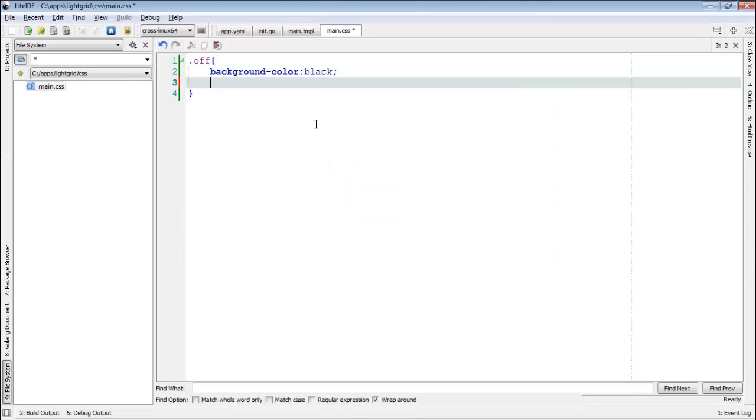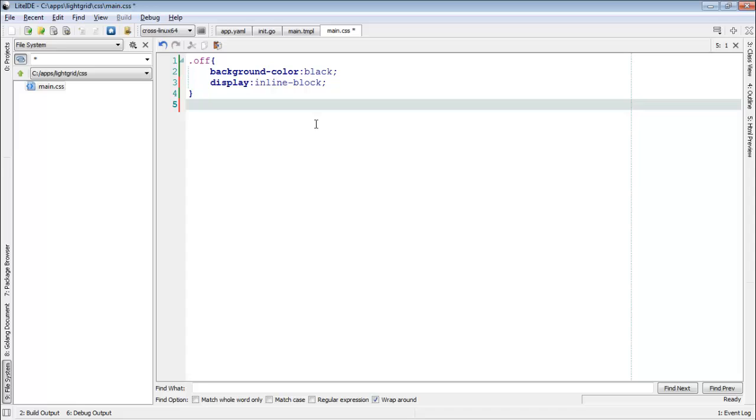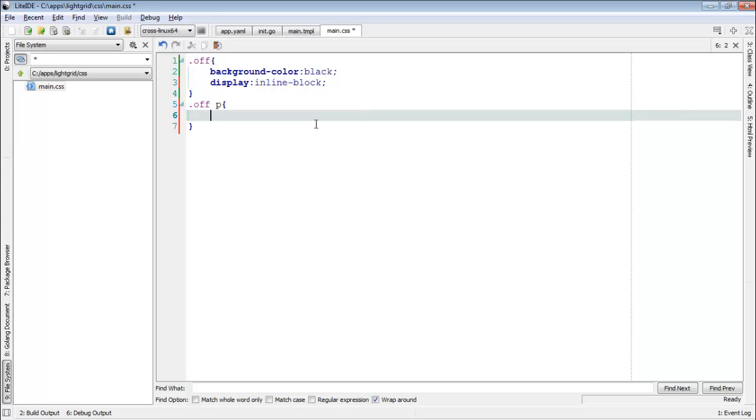So let's see, that's display inline block, I believe that is, which just says, even though they're divided sections, put them left to right instead of top to bottom, unless there's a page break or something. And then let's try this, because it is a text thing.